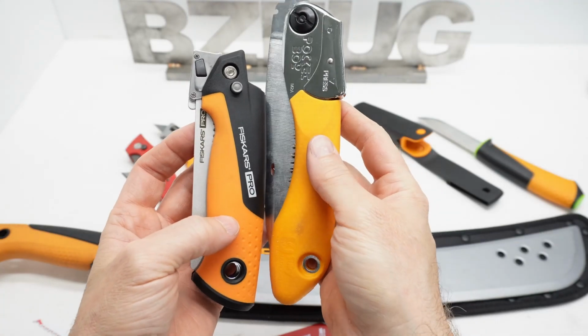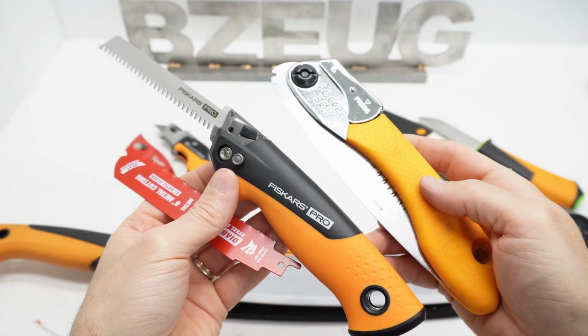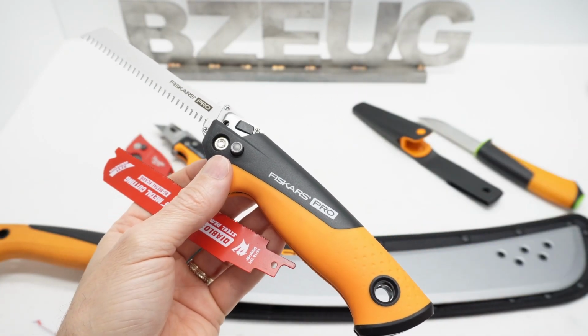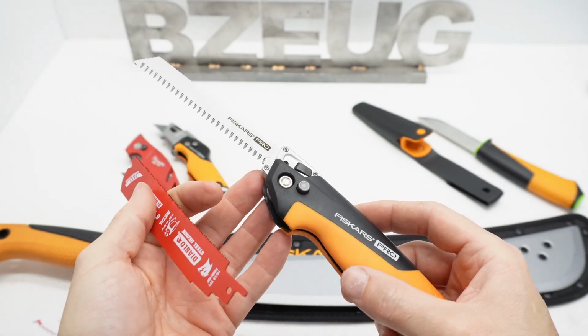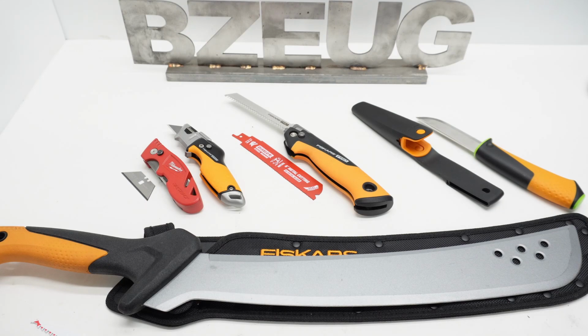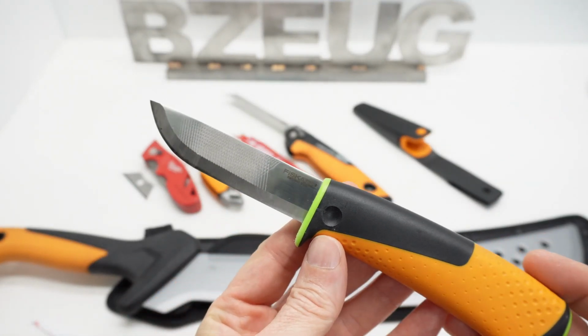For pruning and cutting wood, I would definitely go with the Pocket Boy. But the advantage with the Fiskars over the Pocket Boy is that you have some interesting flexibility with options for blades. Okay, well then we come to the Fiskars knife.